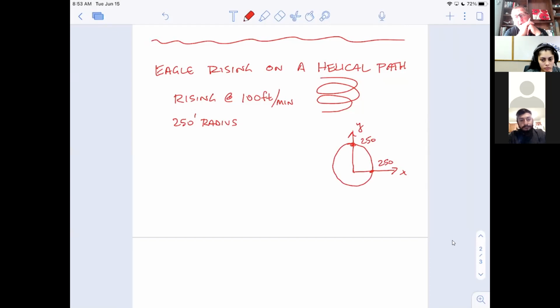And so this is a rare problem in the sense that you actually would have a shot at creating this equation for yourself. Like last time I just made up this random bunch of functions. The first was a cosine, the second was a sine, the third was a line, each different functions for the X, Y, and Z of the falcon as it flew, and it made a really cool pattern. But this time it's actually a circle, except that it's rising. And so you actually could write this yourself.